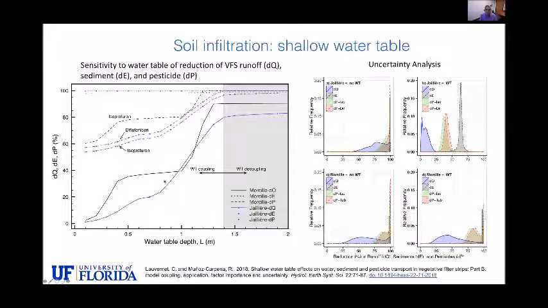The two lines on the bottom are for the two sides that I mentioned before, but the gist is that as the water is on the surface, 0, you get very low reduction in runoff, as you would expect. No water goes in the soil. But as you start going deeper into the ground, you start increasing the reduction of runoff until you get to a point where there is no longer a sensible reaction to or impact of the water table. Simply, the surface and subsurface processes get decoupled, and then everything depends on excess rainfall, as we mentioned before.